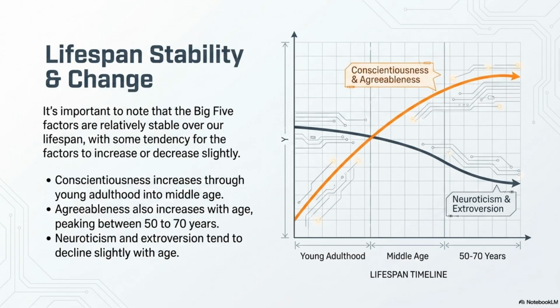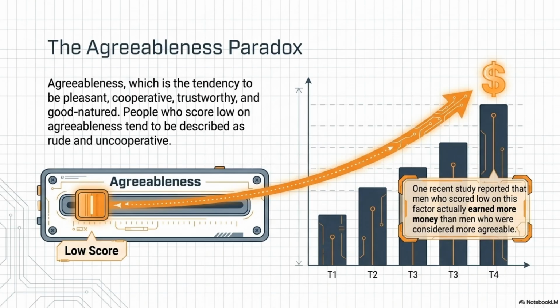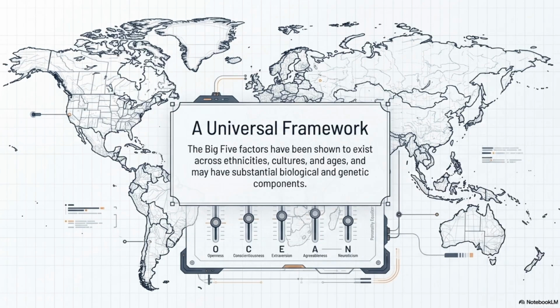Oh, and here is a really surprising fact from the data regarding agreeableness. Hit me. Men with low agreeableness scores, meaning they are more stubborn or uncooperative, actually tend to earn more money than highly agreeable men. You're kidding. So being a bit difficult actually pays off financially. It seems there's a definite trade-off between social harmony and financial gain. That is wild. Well, it's been quite a journey, from 4,500 chaotic words, through Cattell's 16 sliders, past the Eysencks' biological dials, to finally land on the stable shores of the OCEAN traits. The ultimate tool for self-awareness, really.